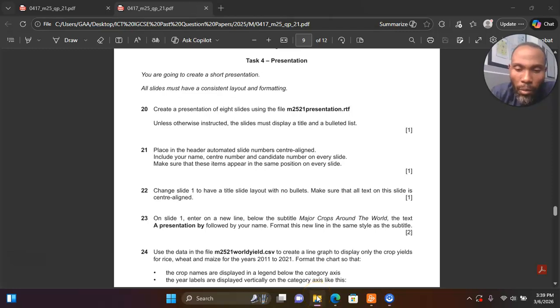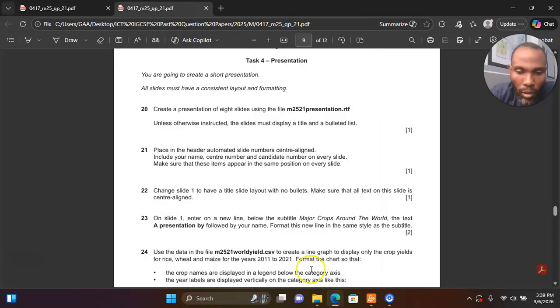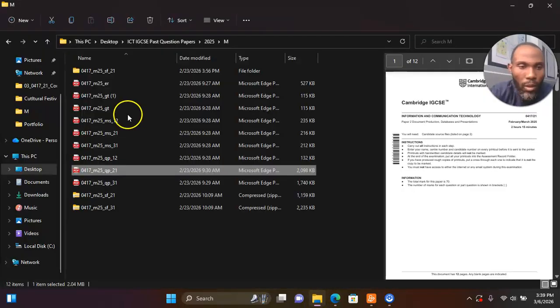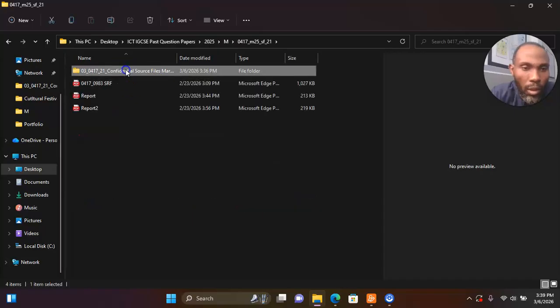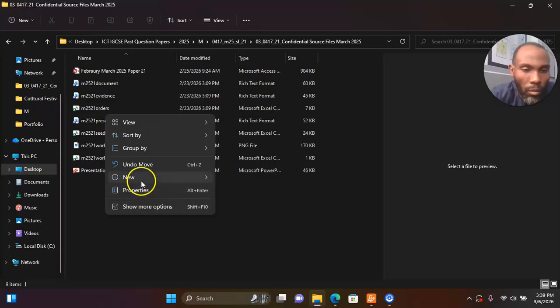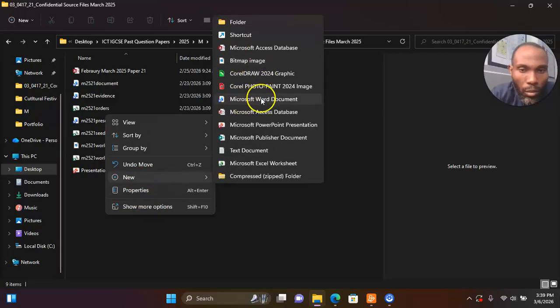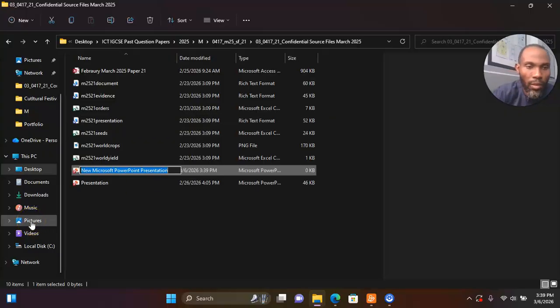So let's go to our source file. Okay, here's our source file. We click to open. So we're using presentation. What I would advise you to do is right click, go to new, click on this and give it a name.